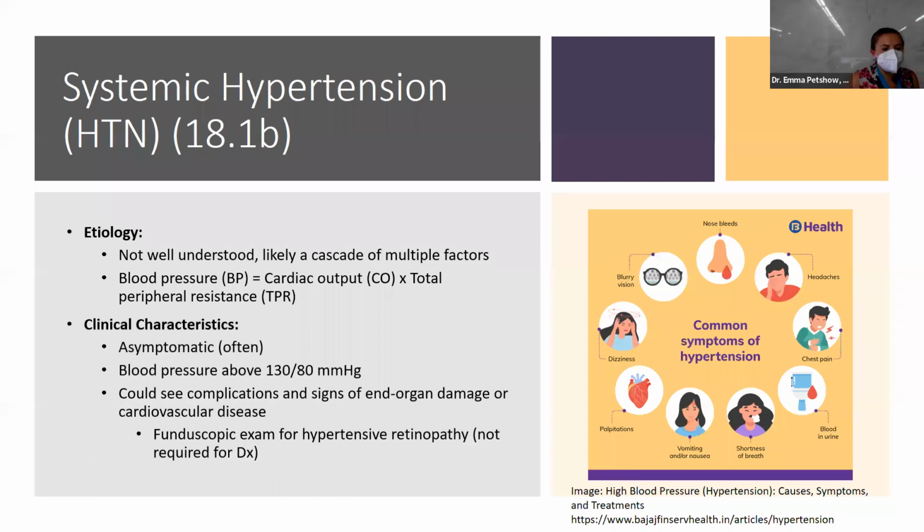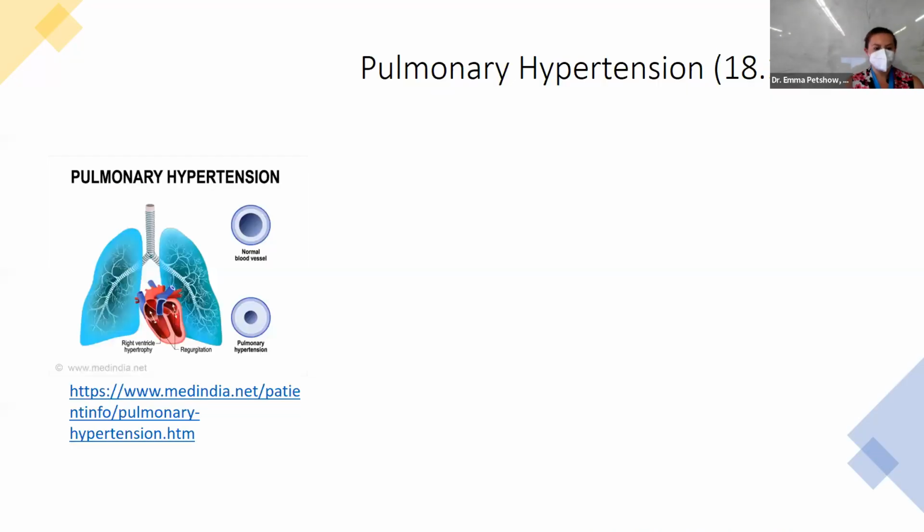Signs and symptoms or etiology, like I said, etiology, multifactorial, so not one great cause, unless it's secondary, right? Then think kidney. So primary, not multiple factors. Clinical characteristics, most commonly asymptomatic, not super helpful, blood pressure increased. Could see complications and signs of end organ damage. Probably the best sign or symptom they might give you is on a fundoscopic exam, you see hypertensive retinopathy, right? Or papilledema, some type of change in those blood vessels in the eyes, microvascular changes, but likely not. With blood pressure, they're probably going to ask you about things that could increase cardiac output or total peripheral resistance, or they're going to ask you about that renin, angiotensin, aldosterone system. Or it's going to be a risk factor for something else, most likely.